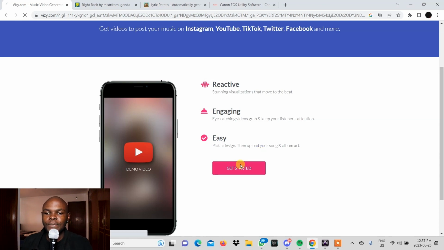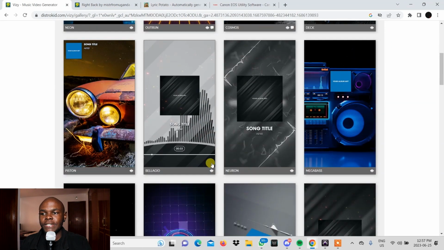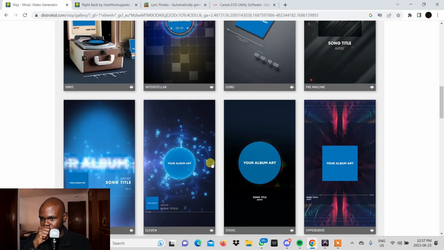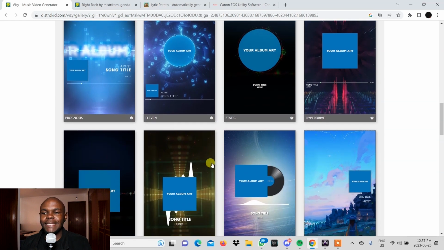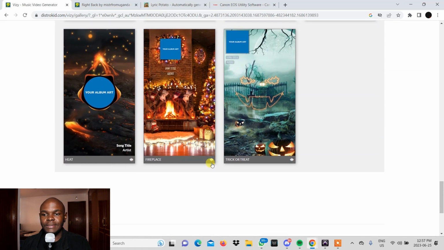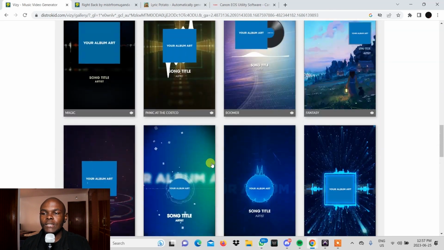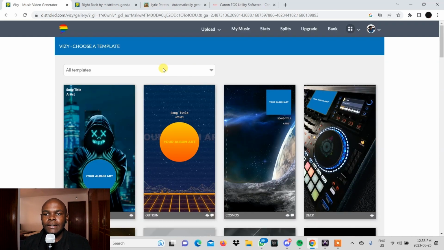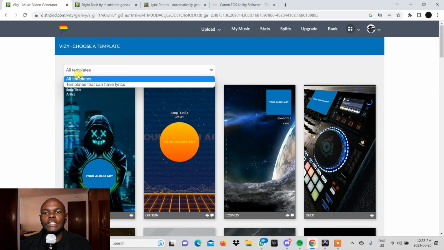Now let's get started. Here you can see that they have different templates. They have actually quite a lot, but basically this is what it looks like. And then you come here and click, and you can take a look.